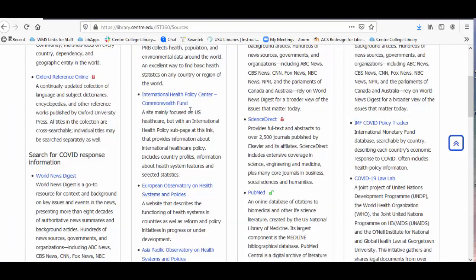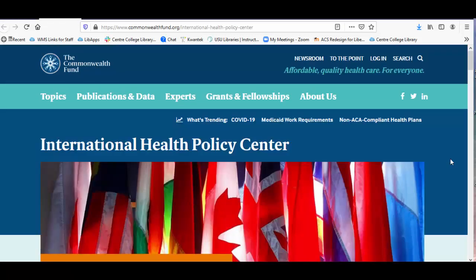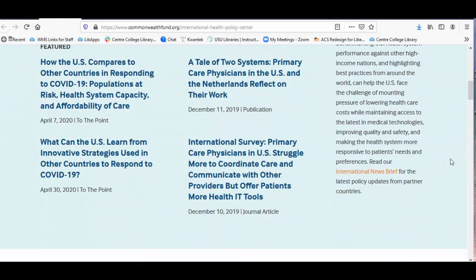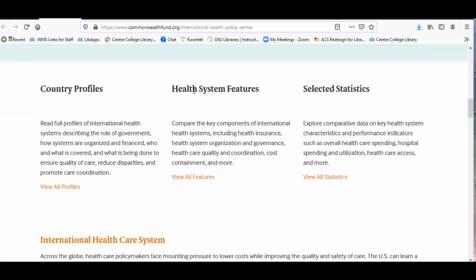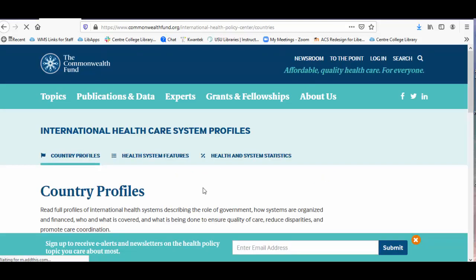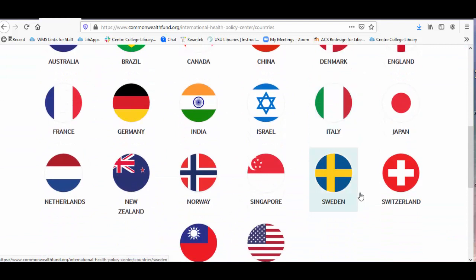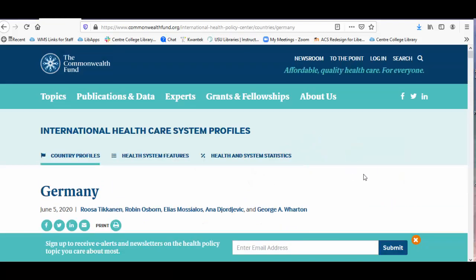You may also want to look at the International Health Policy Center. Once I get to that website, I want to scroll down and go to the Country Profiles link and view all profiles. Then I will look for my country.